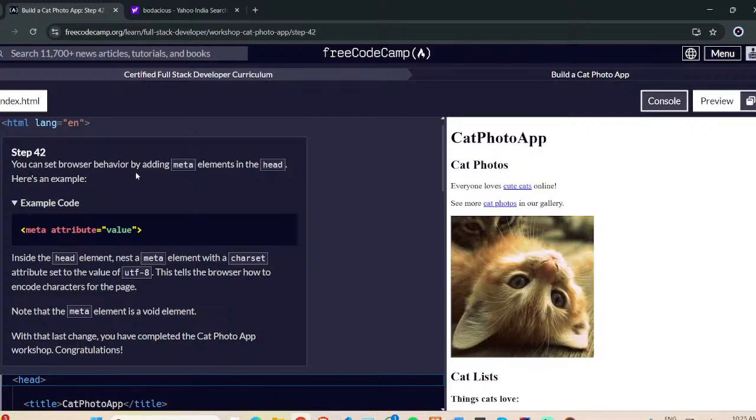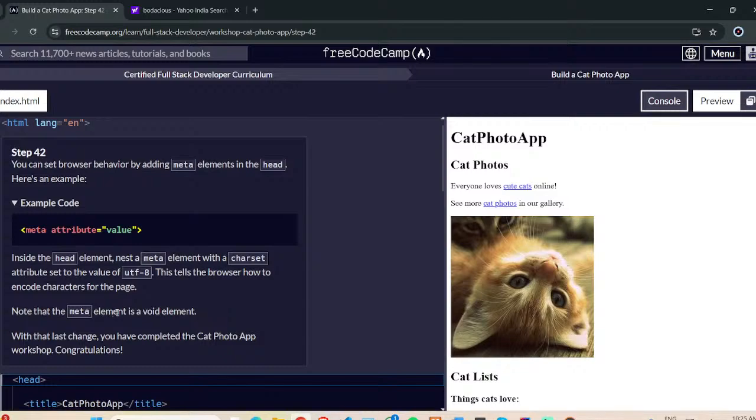We can set browser behavior by adding meta elements in the head. Here is an example. Inside the head element, nest a meta element with a charset attribute. Set the value to UTF-8, which tells the browser how to encode characters on the web page.